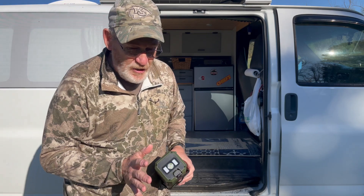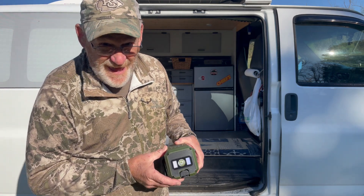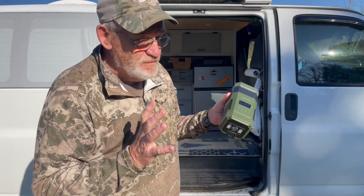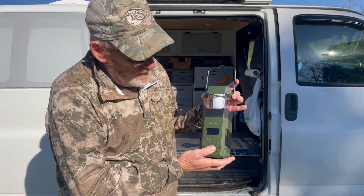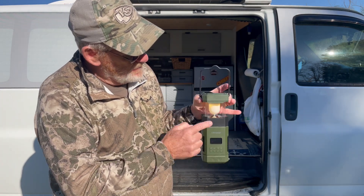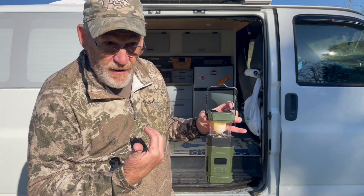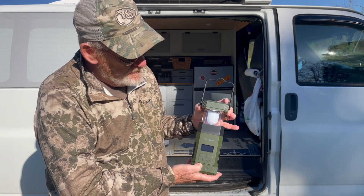It also has an SOS alarm, and this is kind of cool — check this out. That'd be pretty good to scare a bear away, wouldn't it? It's Bluetooth, it's got a great sound to it, and it's a lantern, and the lantern has several settings. It even has a lighter — more of a yellow, like a candle — which I really enjoy in the evening in the van. If I want to save battery power I can use this, and it has the dim and bright settings on that as well.